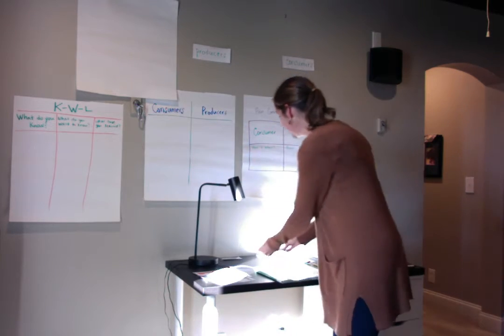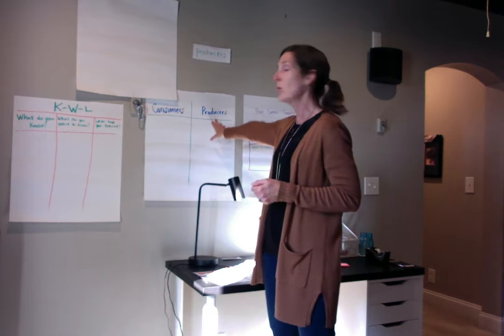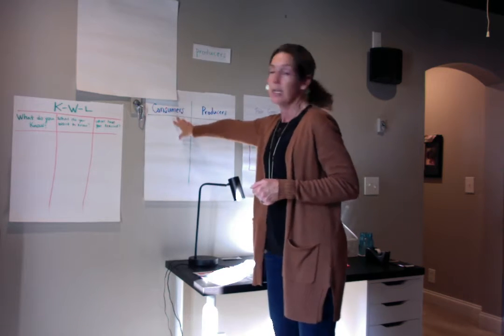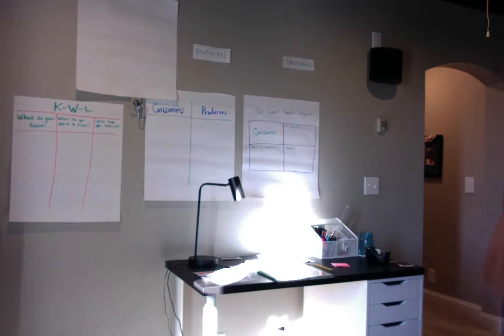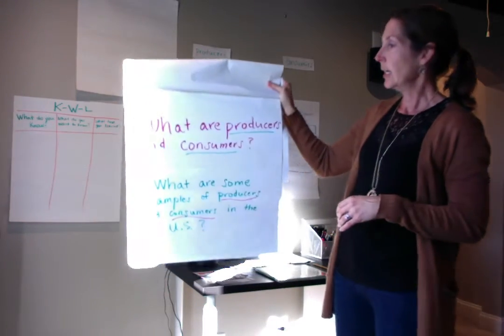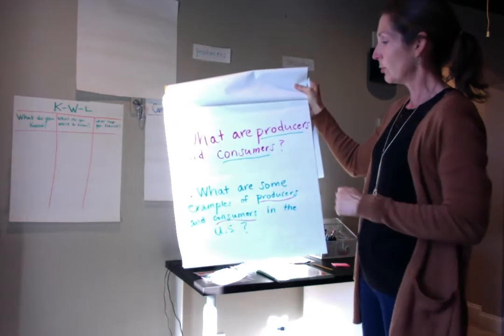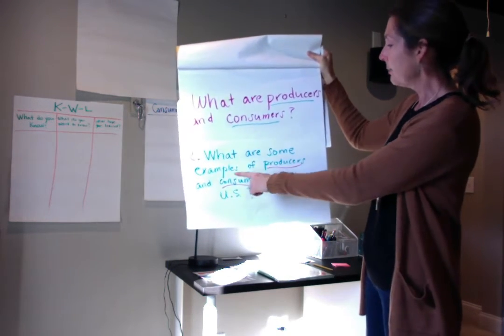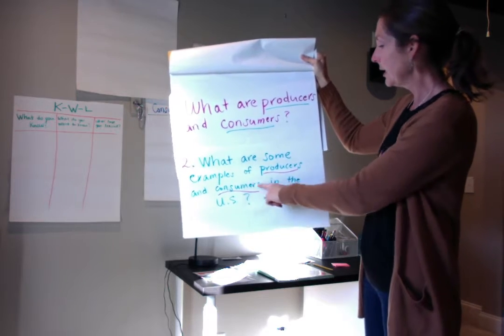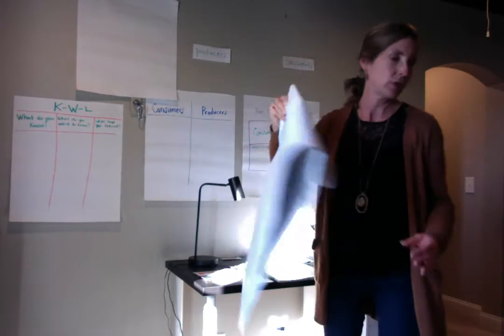Well, let's look at these two words that we are going to work on today. We're going to learn more about producers and consumers. And here are our essential questions that we are going to learn today. We're going to answer these questions today. What are producers and consumers? And what are some examples of producers and consumers in the U.S.? We will be answering these questions today.